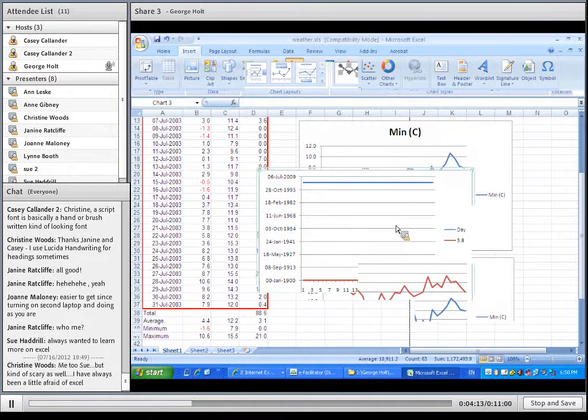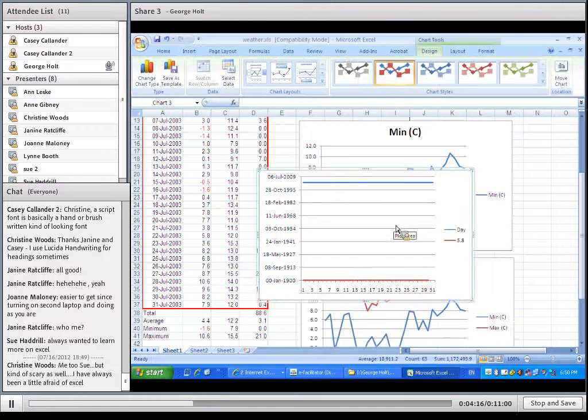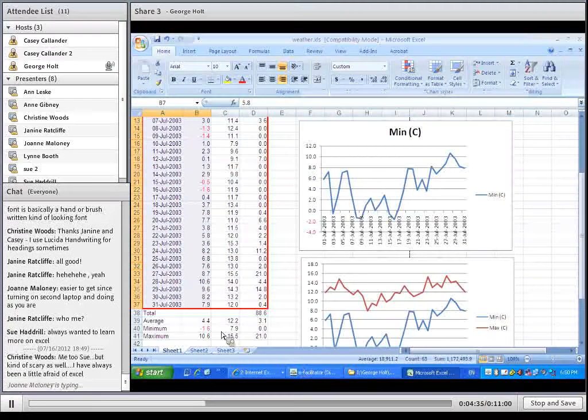Now, if you ever see a chart come up and throw a totally unpredictable result, and you think that doesn't make any sense at all, my prediction is 80% of the time, if you go back and look at your selections of data in the first place, that's where your problem will be. I'm just going to delete that one, get rid of it. Okay, let's just quickly check for any quick questions on that one.